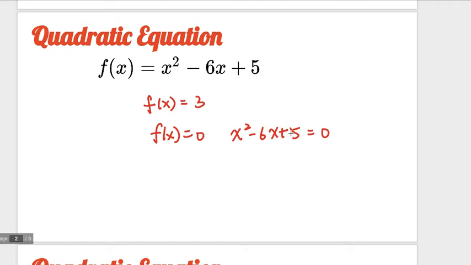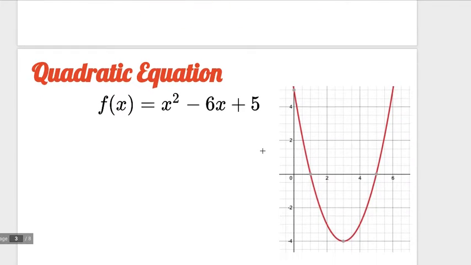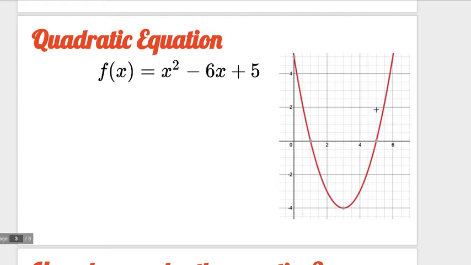The very first question is, since last time we talked about the quadratic function and the graph of the quadratic function, if we talk about the quadratic equation, this or even this, what does that mean in terms of its graph? Let's check this one. This is the graph I get from Desmos for the function f of x. So as you can see, if this function is equal to, let's say, 2, then what does that mean on the graph?